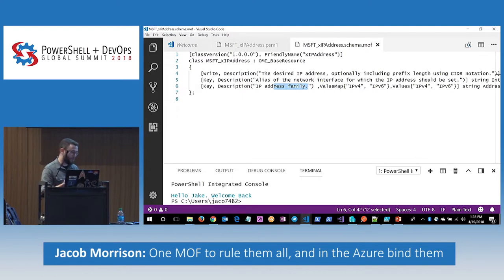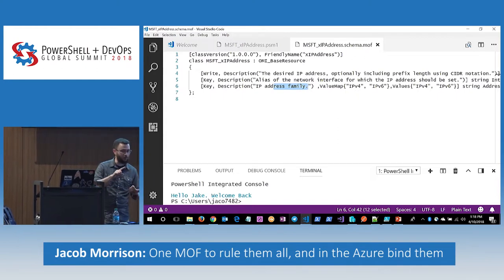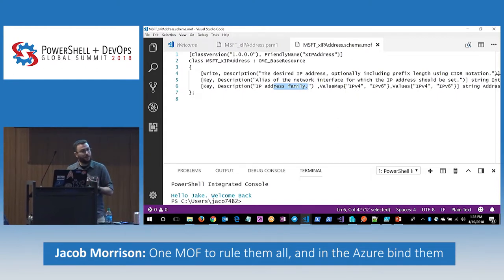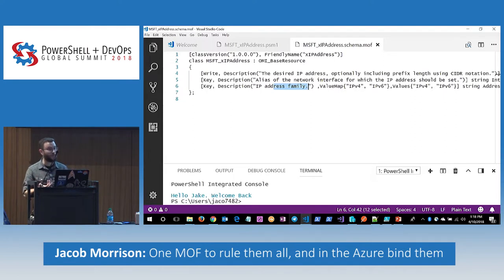Snover, if you've listened to him yesterday or seen him talk previously, will tell you about open source and how it's great and how you should submit bugs and make help better and things of this nature. And all of that's great, and you should absolutely do those things. But one thing that I'm going to stress is open source allows you and empowers you to bend this to do your bidding. You can make this do whatever you want.